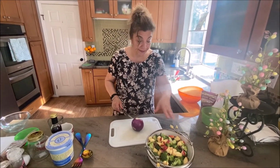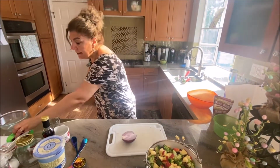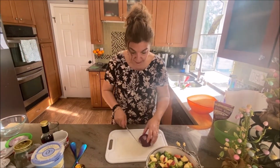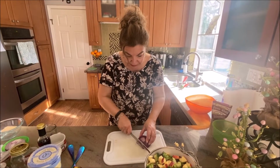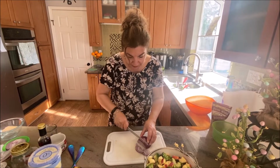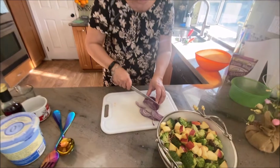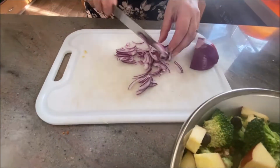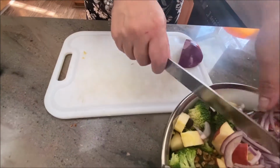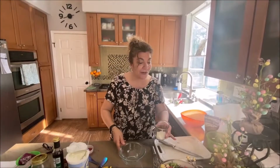So we added our apples, the pecans, cranberry, and now we're going to add a little bit of onions. I'm going to do red onions because it looks pretty, or you can do sweet onions if you want. Make sure you slice them really thin. Our salad is done. We just need to make the dressing.